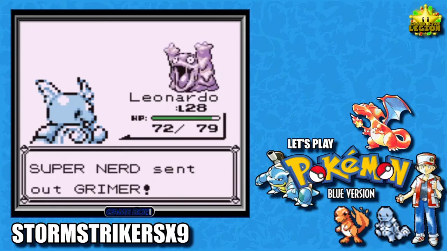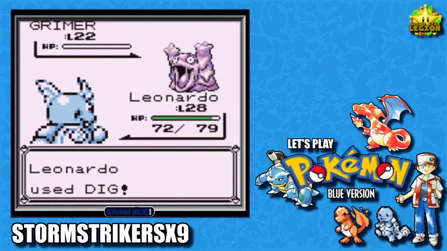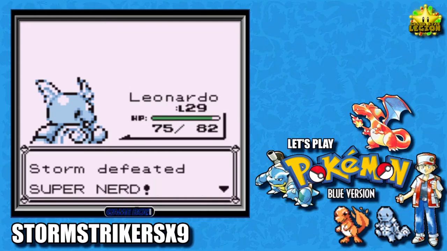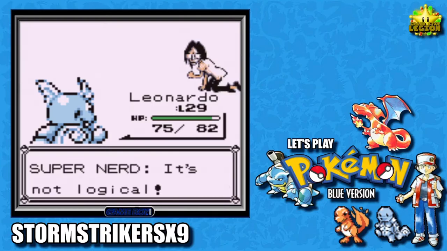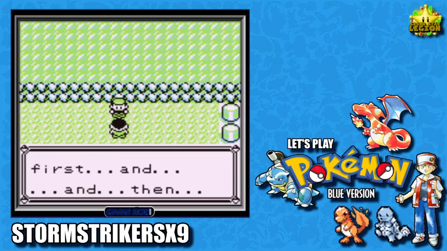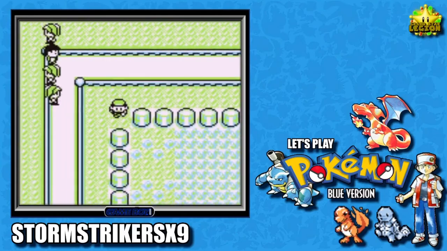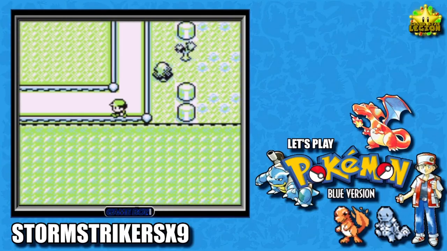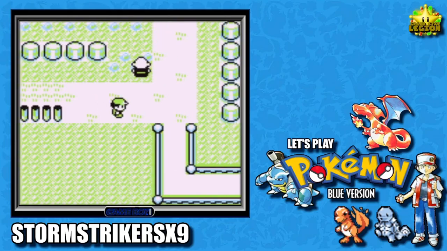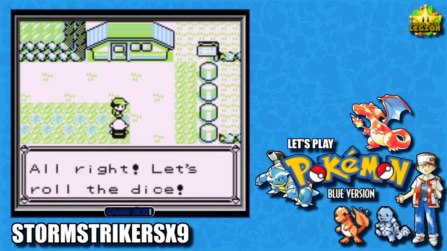Super nerd. Leo's gonna use Dig for this battle. Super effective. Critical hit. Leonardo grew to level 29. It's not logical. Go with Grimer first. And then... Okay. I was hoping to avoid you. All right, let's roll the dice.